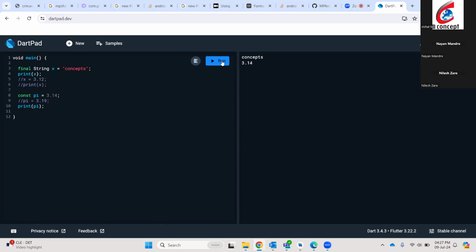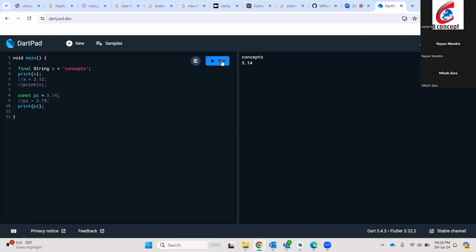Okay, so we are going to see how to assign null values to a variable. By default, a variable cannot be assigned a null value. You can try this program: create an integer variable, like int x equal to 10, and then store x is equal to null, and then try to print x.